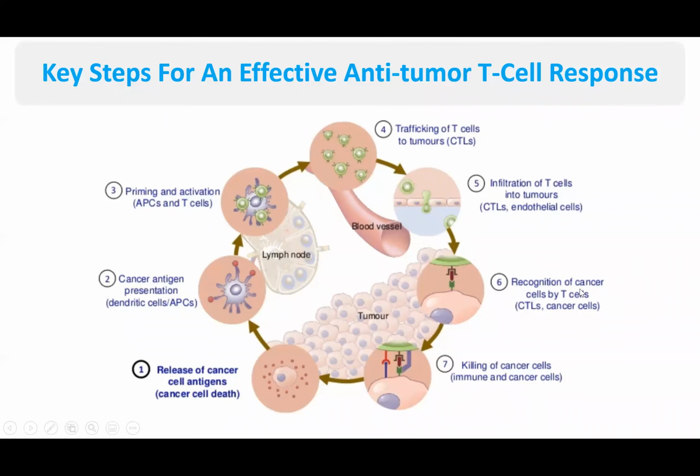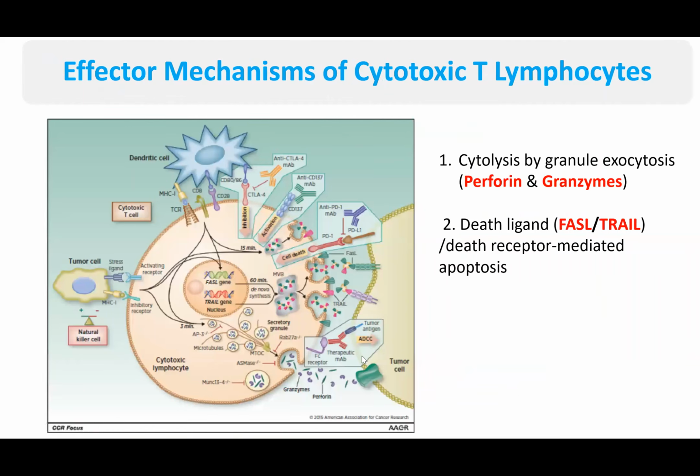So now T cells can recognize the antigen from cancer cells and interact with them, leading to their killing or elimination. How will cytotoxic T lymphocytes kill the cancer cells? By different mechanisms. We will study all these steps in much more detail, but for now just remember that cytotoxic T lymphocytes, or CD8 positive T cells, can kill cancer cells by different mechanisms, and here we have two main mechanisms. The first mechanism is the release of some cytolytic proteins like perforin and granzyme B.